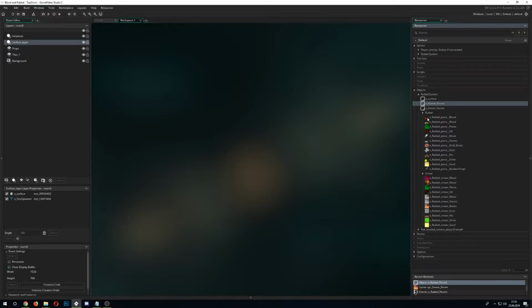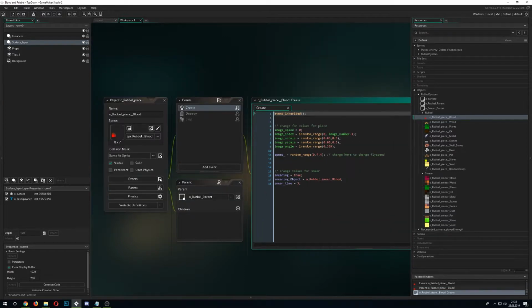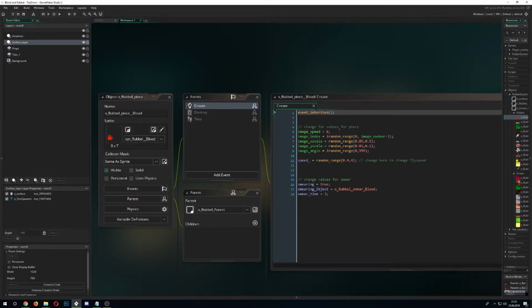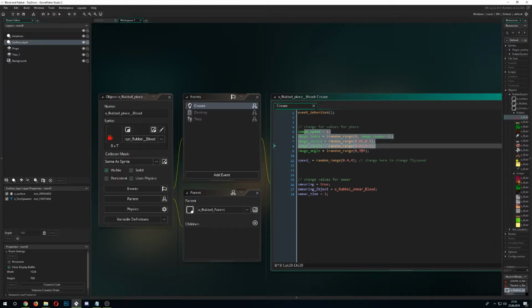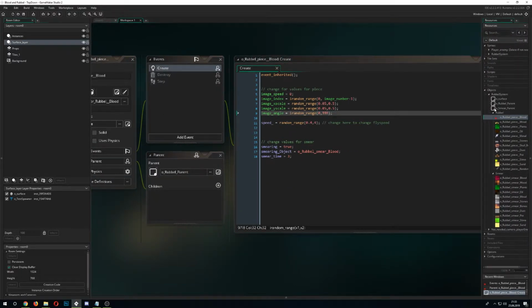So for example, if you say I want to have some blood and do something with it, you just go into your Rubbel blood piece, and there you can adjust the things which you basically inherit. And if you don't change them, they are one-to-one with the default Rubbel system, with the default Rubbel parent. But if you, for example, want to change the X and Y scale, make it bigger, smaller, whatever you like, or put in a different speed because it shouldn't be flying too far off, or just more, you can change everything here.